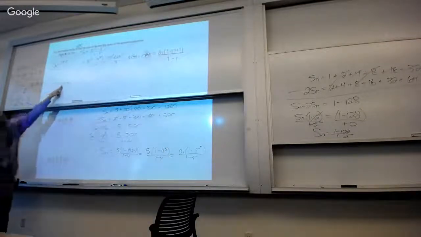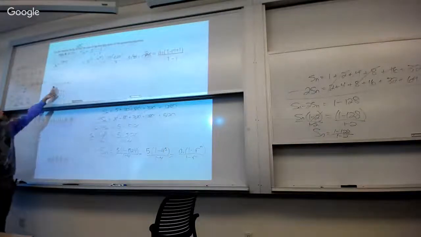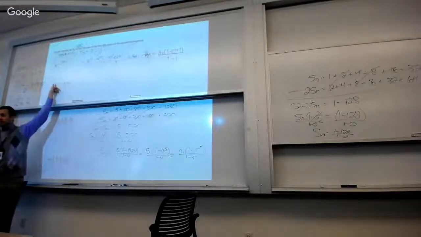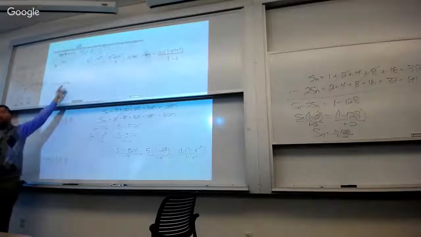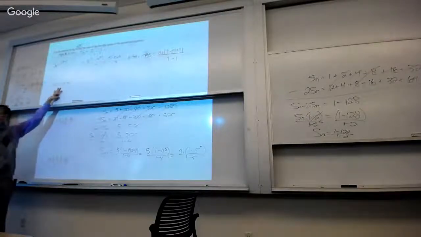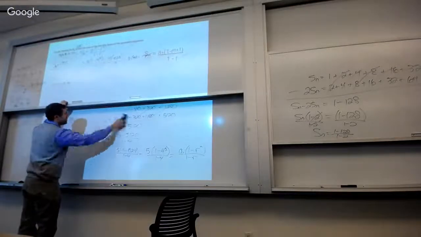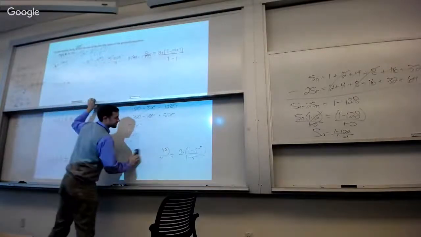Like we want to find the sum of this sequence. This is pretty cool because what's happening in this sequence? The signs are alternating. And despite the fact that the signs are alternating, the formula is still going to find out what it adds up to. So I'm going to try just a couple of these with you.